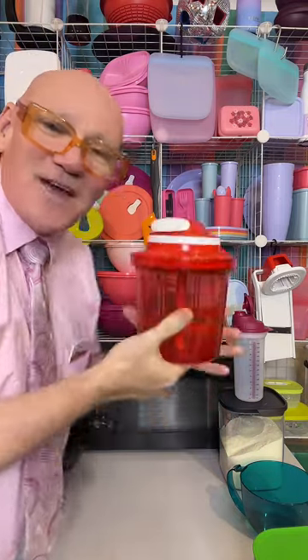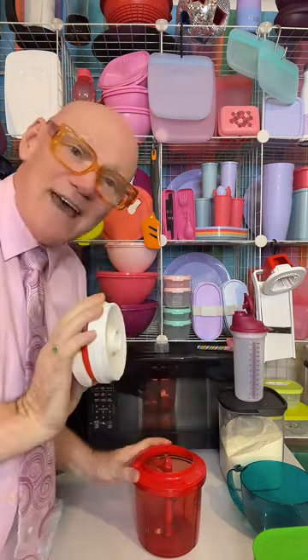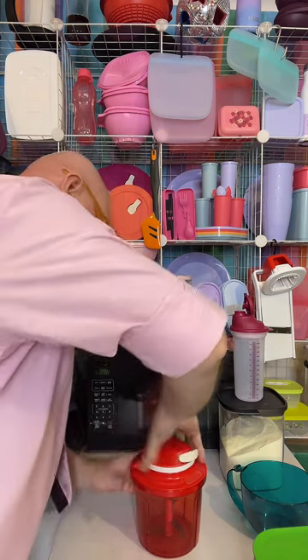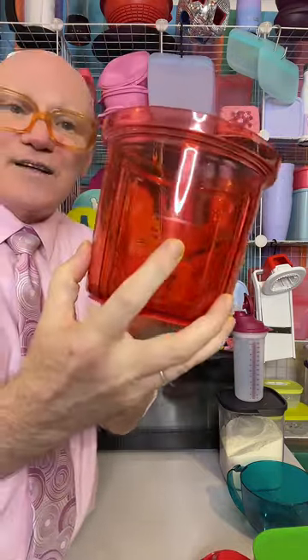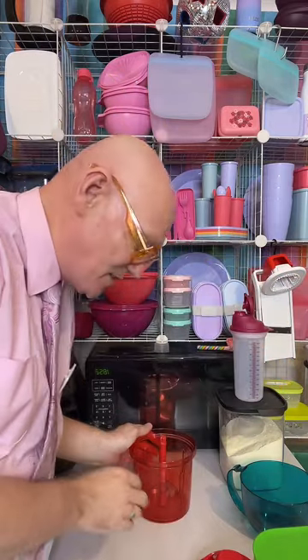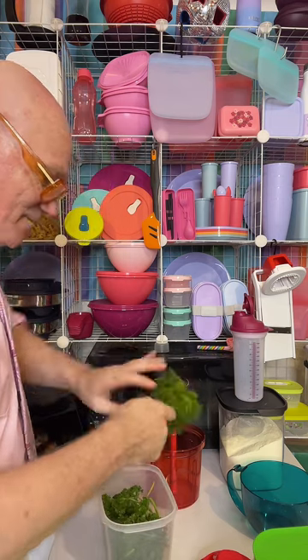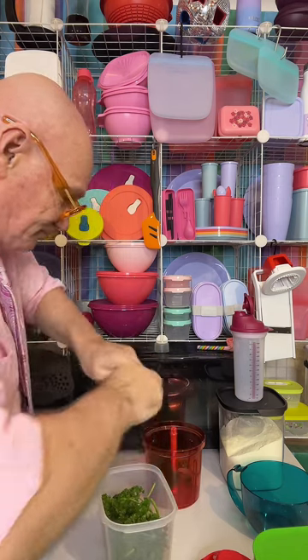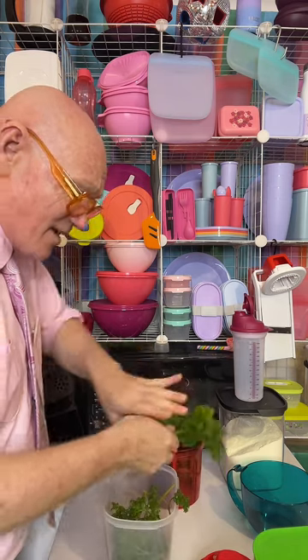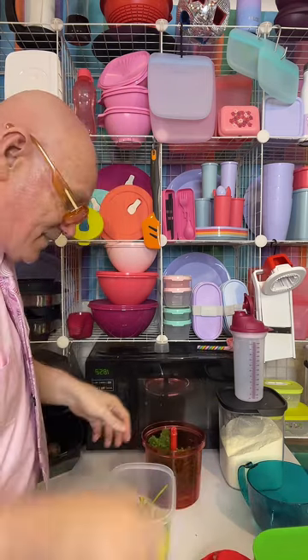This is the fun stuff. Grab your supersonic chopper. You can take the top off — that fits on the small chopper in there as well. There are blades in here, and measurements up the side. Can you see those measurements? There is a fill line and more measurements inside — you can measure in cups, fluid ounces, or millilitres, up to about 1,200 or 1,300 mils. So what we're going to do is grab our parsley. I've got parsley in a Tupperware VentSmart container and I'm just going to chop up a decent amount, because I've got it. Vitamin A, all of that sort of stuff — I've popped that straight into there.